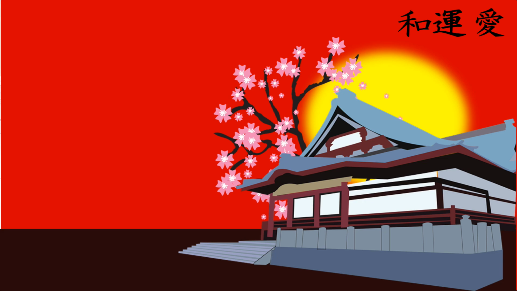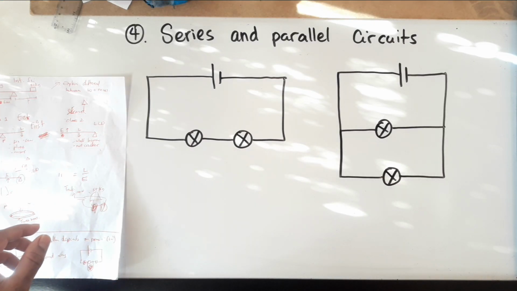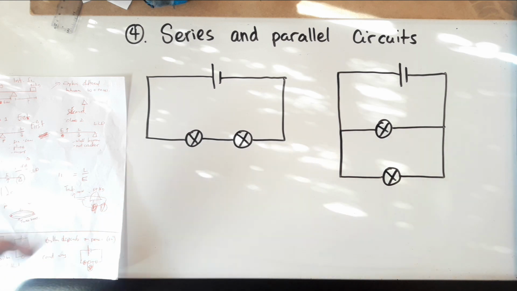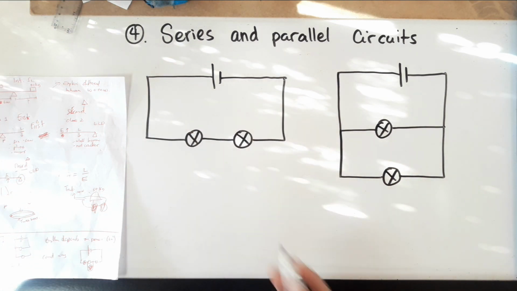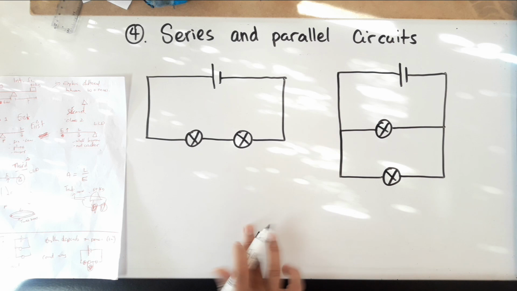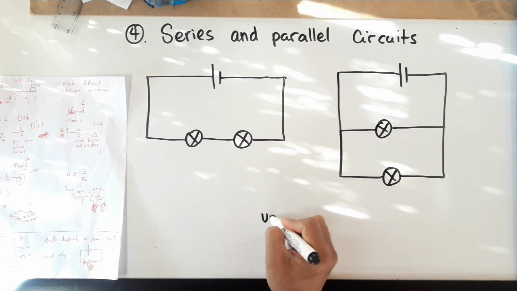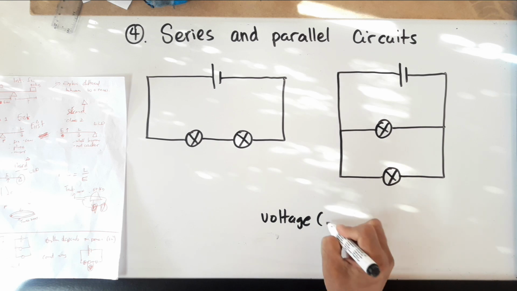Alright guys, so I'm going to look at series and parallel circuits and try to show you all the different questions that can come in the exam, especially for the multiple choice. First of all, when it comes to circuits, there are 4 things you basically want to be paying attention to. One is, well, voltage for sure, right? Voltage is measured in volts.